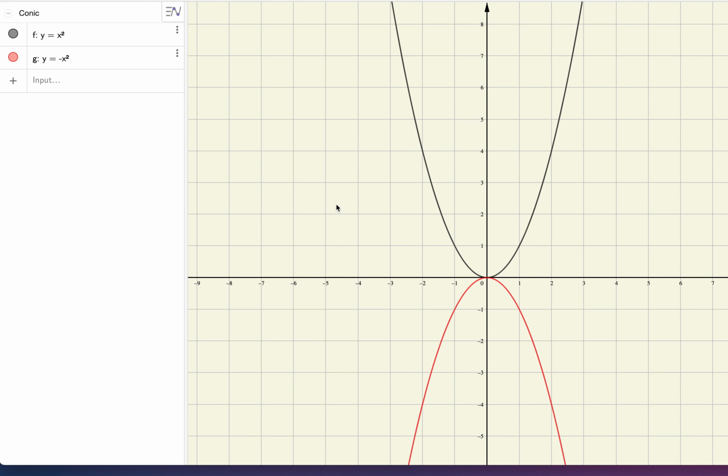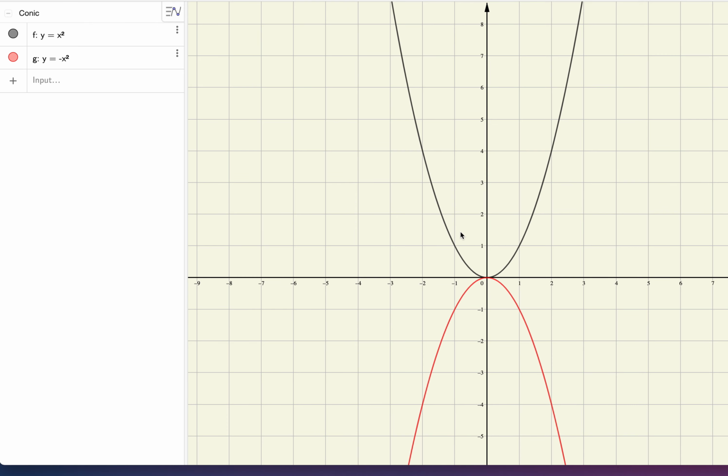Okay, so whenever we go below the x-axis, it means the y value is taking a negative value. And when we go above the x-axis, it means that the y value is going to take a positive value. When we go to the right, x takes a positive value. And when we go to the left, x takes a negative value. Okay, let us now go back and try to see how we can come up with this.